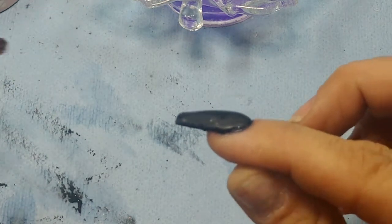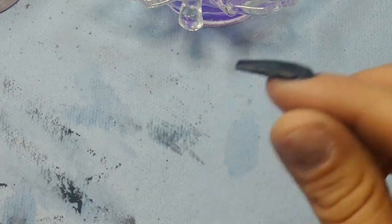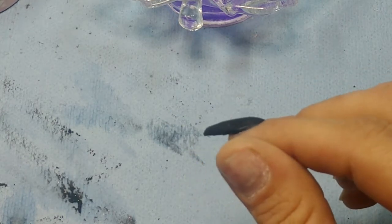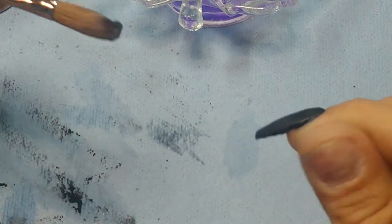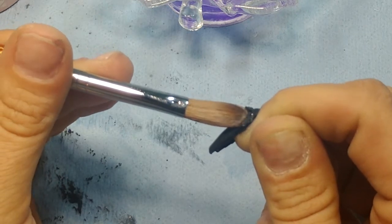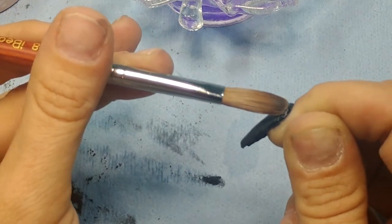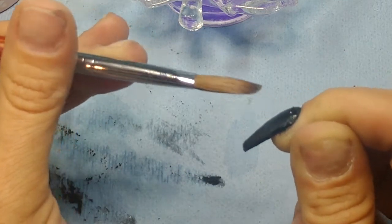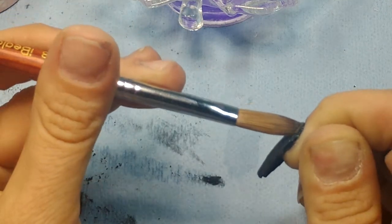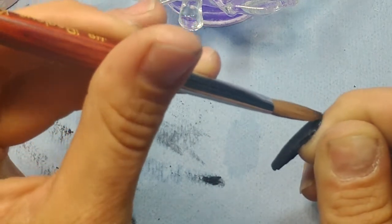If you still don't like how high it is you can go back and build it back up. I prefer to do just literally a tiny bit at a time because it keeps it from getting super messy. Still resting my wrist, I'm just pushing that up ever so lightly just to fill in that gap, then wipe your brush, make it super flat, and run it around — that gives you a better shape.